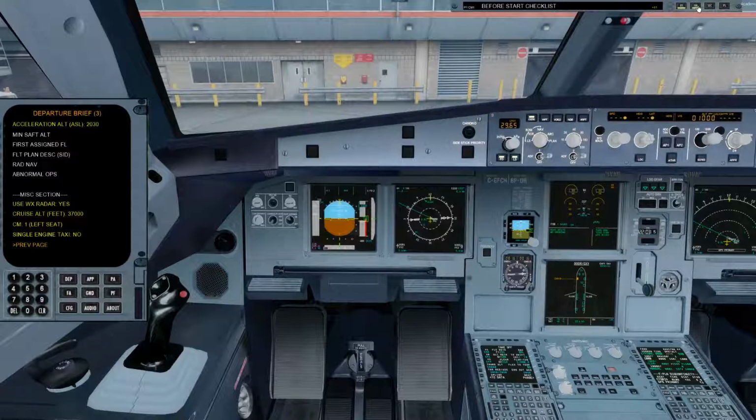Okay. Are you ready for the takeoff briefing? Ready. Okay. So this is going to be a normal takeoff, runway 06 left. We're going to be flying the Verdo 6 departure, so initial climb is 1000 on the runway heading 057. And then we're going to wait for ATC instructions to proceed on course on the departure.